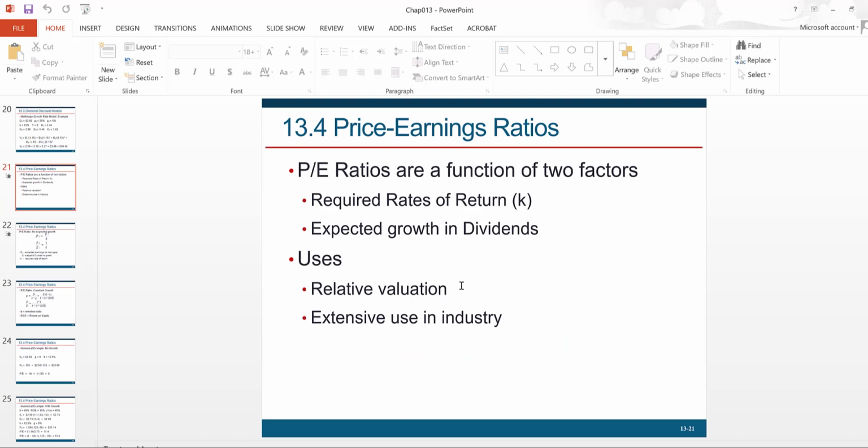So what we want to study today is: what are the drivers of this PE ratio? What are the factors that influence the PE ratio? And what are some of the things that investors need to be aware of when using PE ratios in their analysis? We can rely on our dividend discount model to glean some insights about the price to earnings ratio.